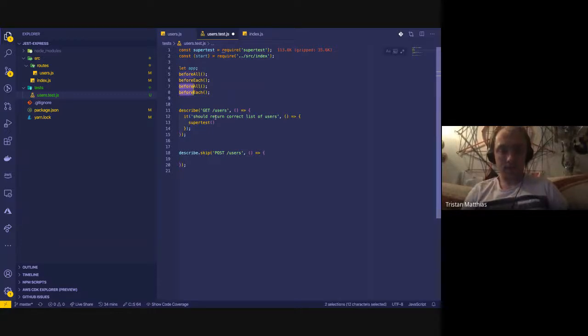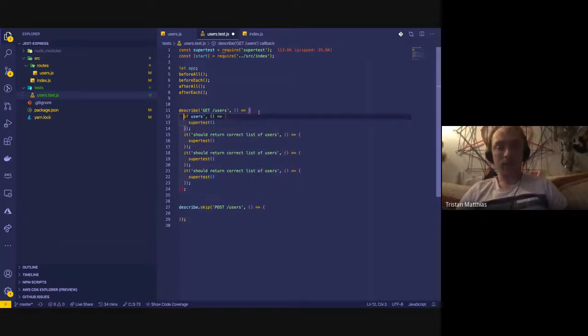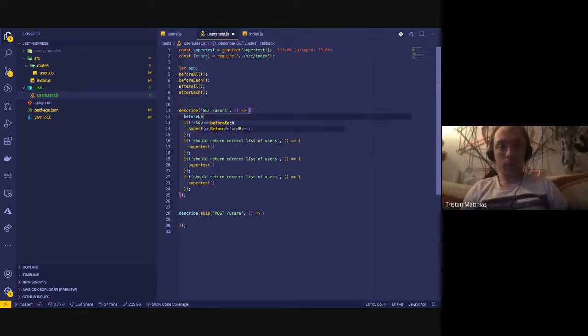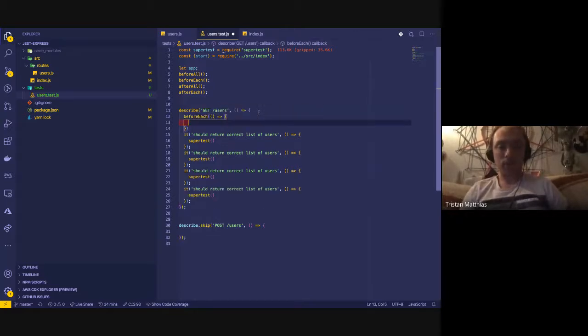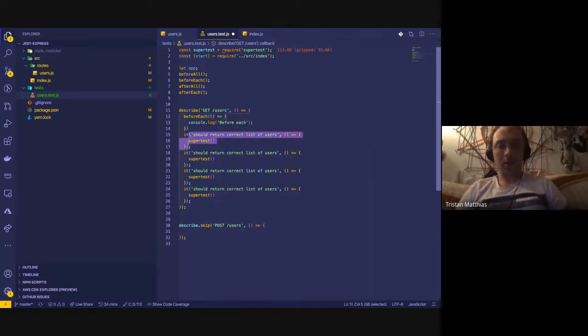You can put this inside the global file. You can also put this inside individual describes as well. So if we have multiple test cases, in each of these, I can go beforeEach and run some function. So every time it'll do this, then it will call this function. Then it will call this, then it will call this function. All right, beforeAll calls this one first, then it goes through.